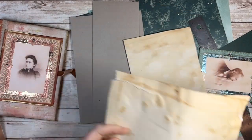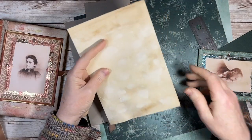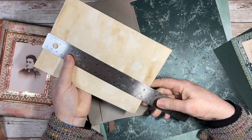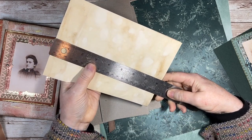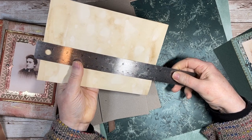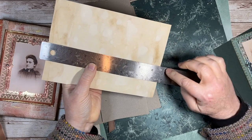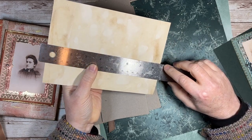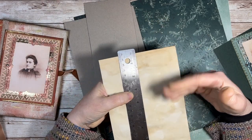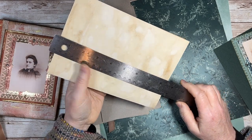There we are, there's one that's already done. So that is my general pages. So they turn out to be 8 1/4 inches tall, although it does shrink slightly in the dyeing process. And so I go for about 1/4 inch top and bottom to make it 8 3/4. So that gives you a little bit of room to have tags sticking up, etc.